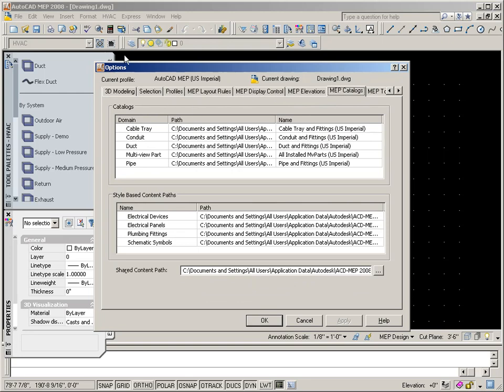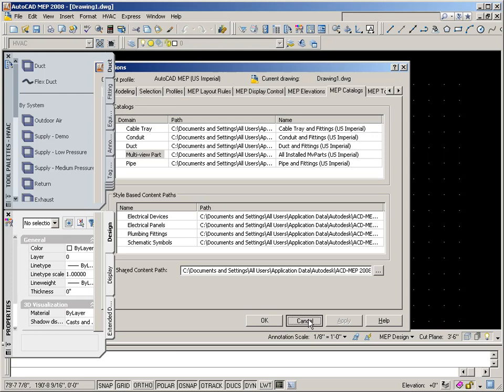So this is the old 2008 MEP catalogs tab, and under Mvpart, notice there's only one file path here. You can only path to one catalog, our out-of-the-box default one. There was no way to have two catalogs. That was changed in 2009 and also 2010. Let me show you the difference now.